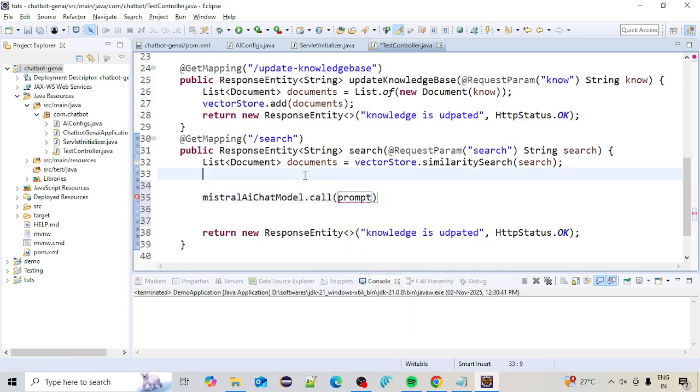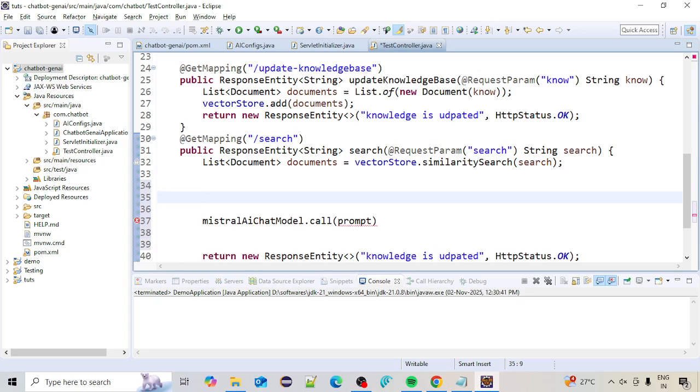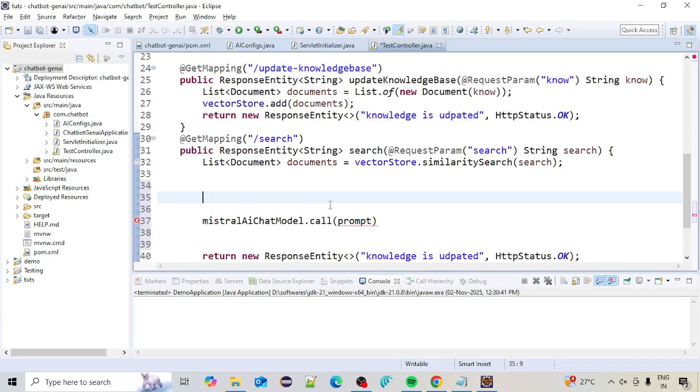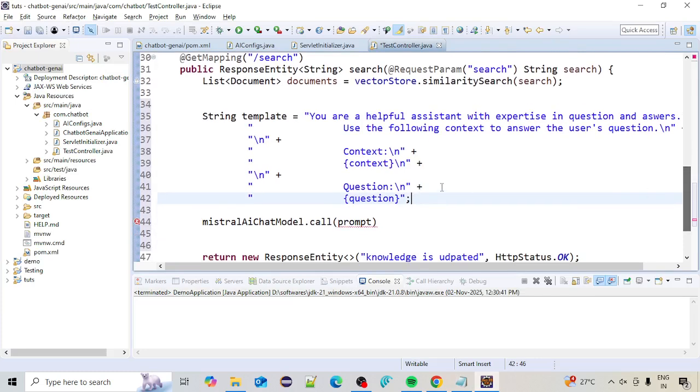I think I need to create a prompt template. Prompt templates are required. Basically, a prompt suggests to the model how to answer a question. Like, it will take the knowledge base and answer only from this specific context. I have a reference actually, one reference of a knowledge base which I worked on while exploring it. I've just used something like, you are a helpful assistant with expertise in answering questions. Use the following context. So what we are saying in the prompt is, answer the question based on the context.